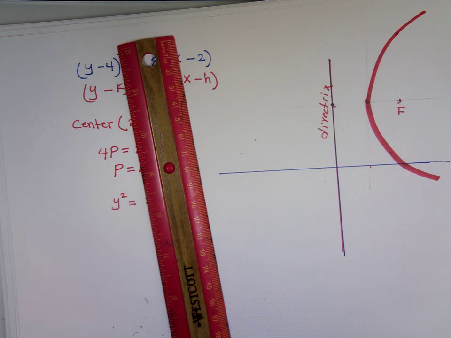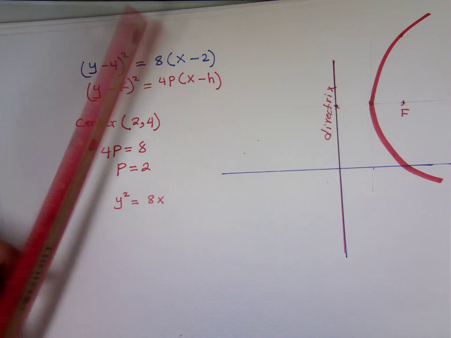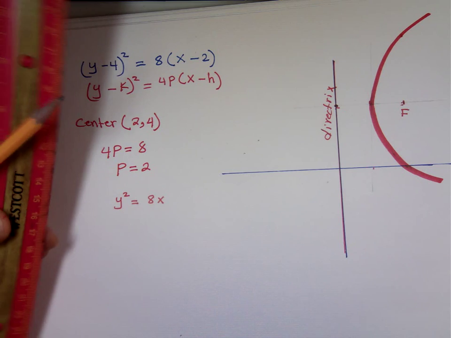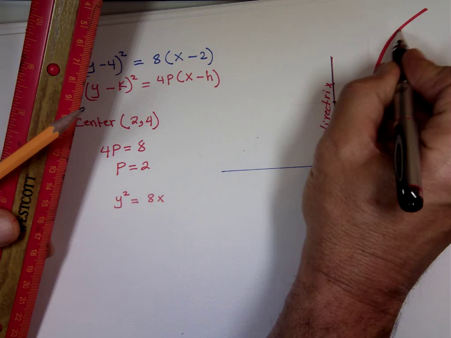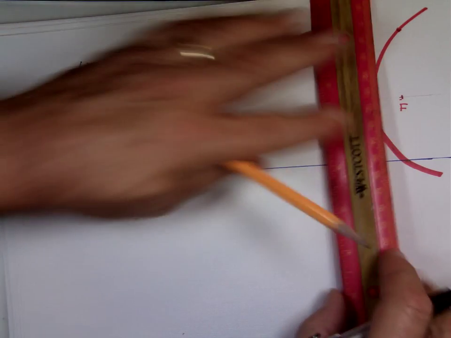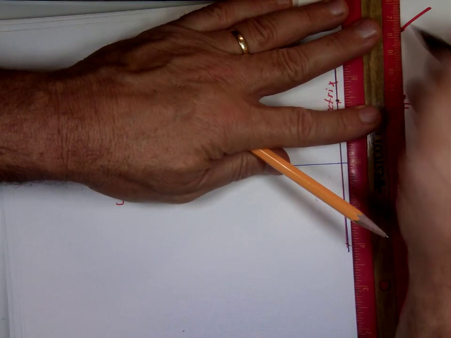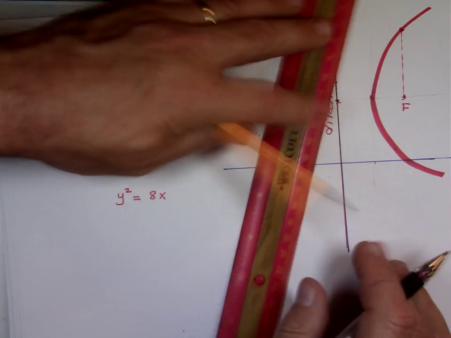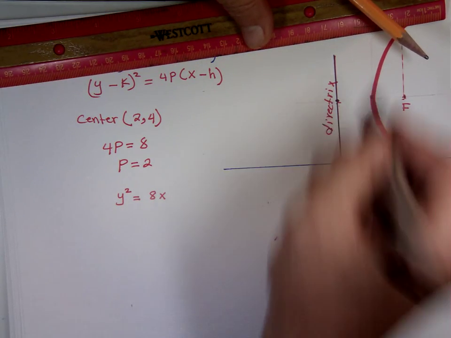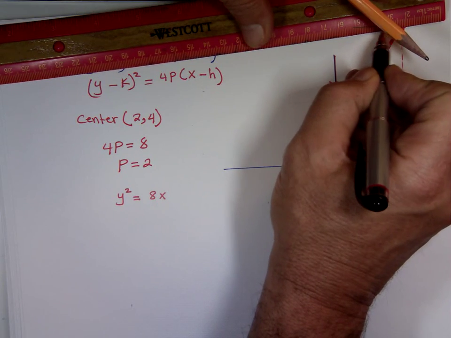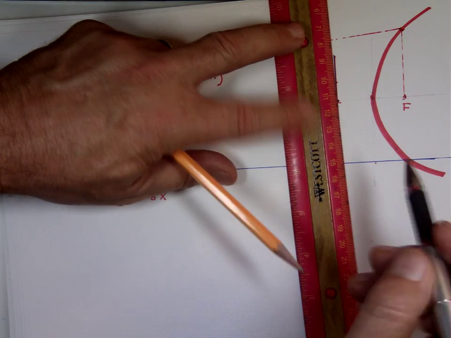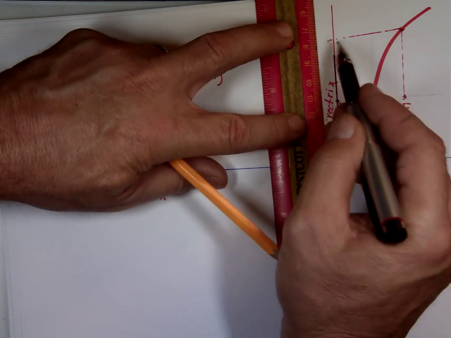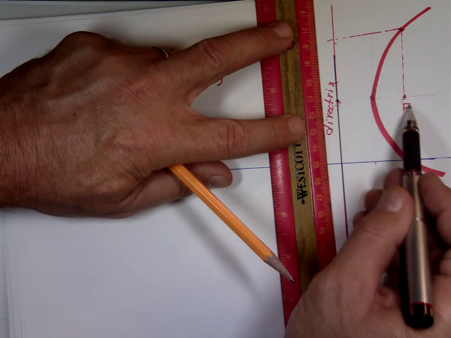Why did we go up and down 2 again? Up and down 4, you mean? Because what the directrix tells you, if you pick a point, yep, from here to there. If you pick a point on the graph, that's how you know how far. If you measure that distance, and you measure directly to the directrix, which is right here, it has to be the same. So that's why you go 4 up, because I know the distance, when you go up and down here, that distance from here to there is going to be twice that. That's why I go up 2 units.